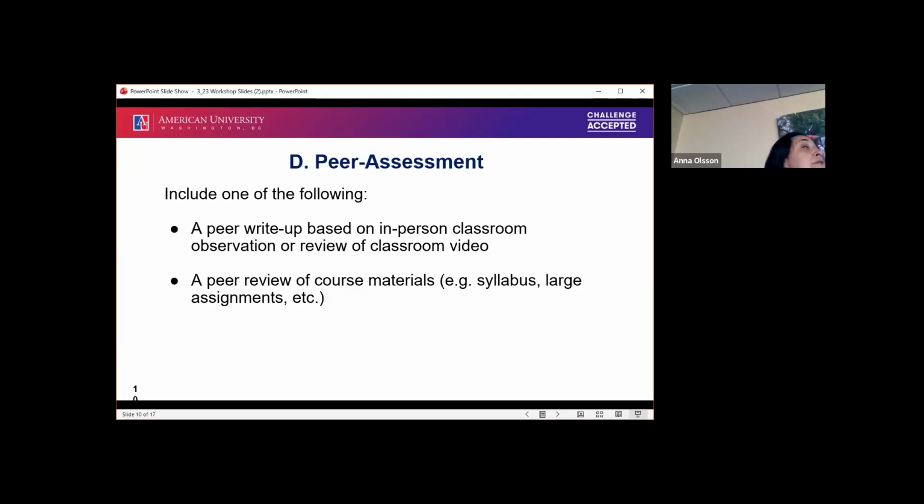For example, if you are planning on submitting files in the fall, just like Anna mentioned earlier, that's why we are doing this session today. If you need a peer assessment done before that time, there's still time in the semester to contact a colleague and ask for help.